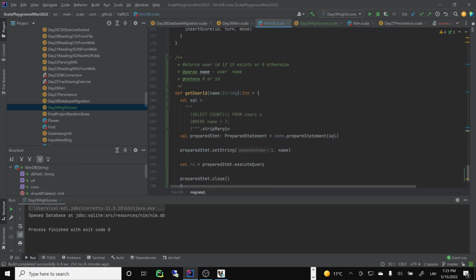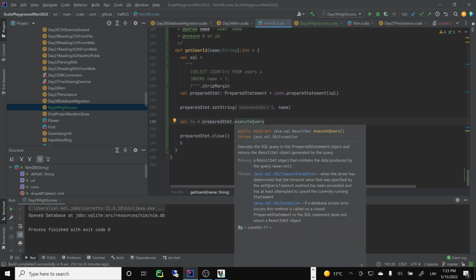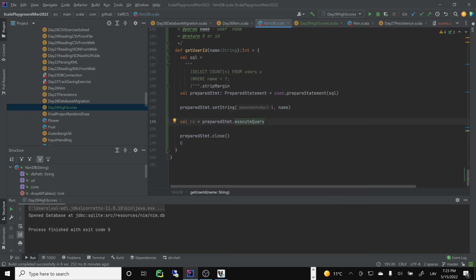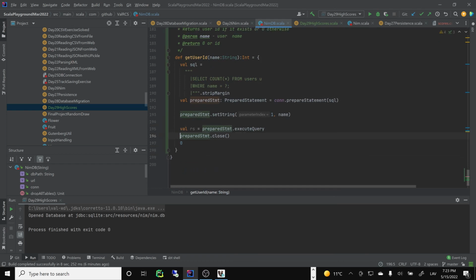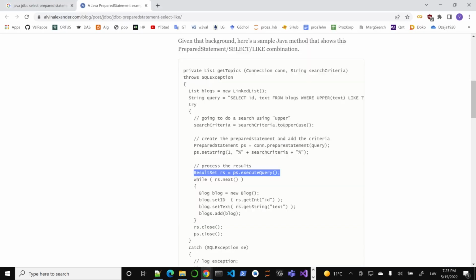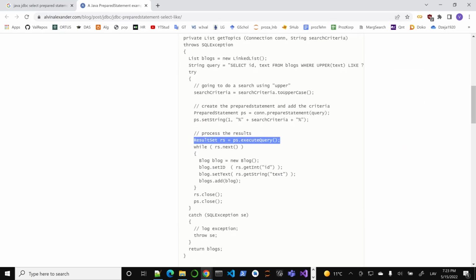So this is the result set, and we would like to check, do we have anything or not? We can close this, no problem. We already prepared it, everything's run. So let's check, while if we have a result next, we could try to get, well, we'll get one, like this.